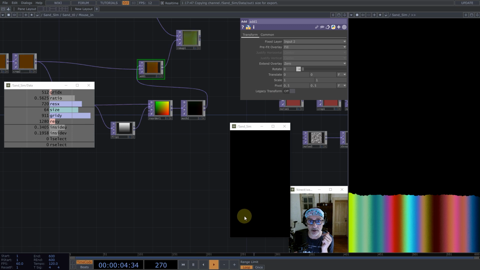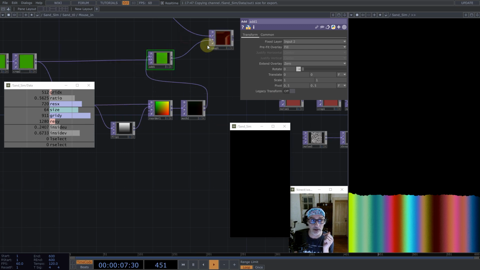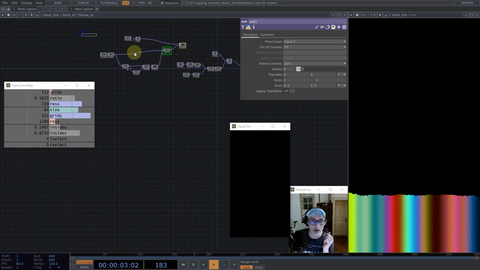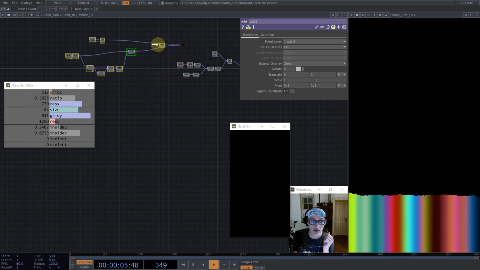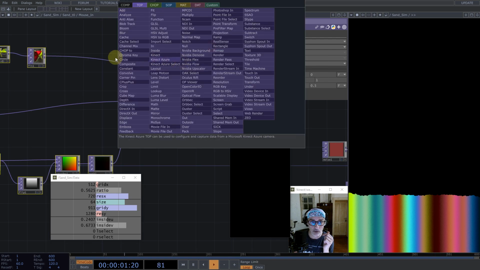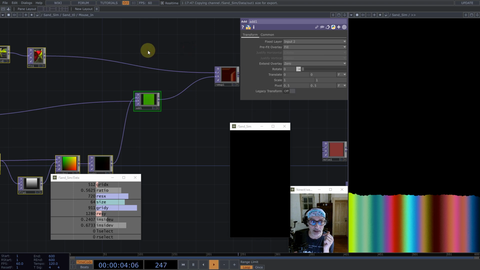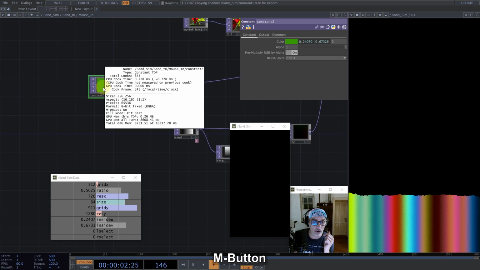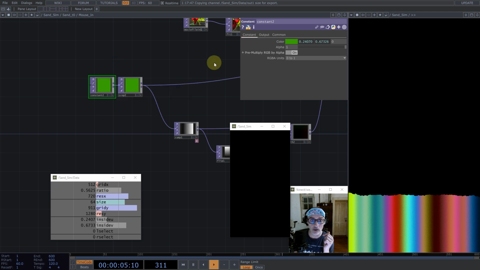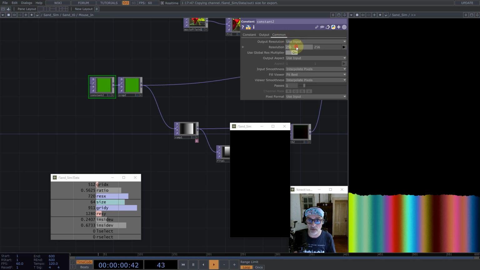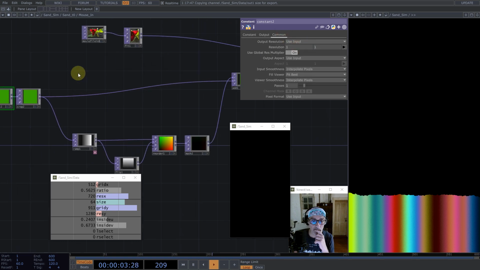Okay, promising, but something went strange. Oh, this remap has a strange resolution. I'm not sure. Okay, so sorry about this. This is one, this is one.